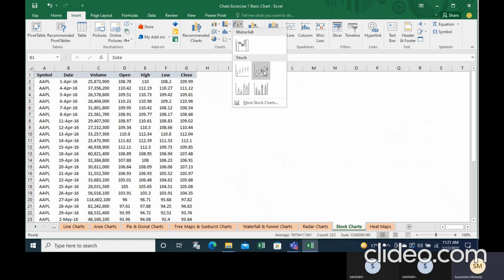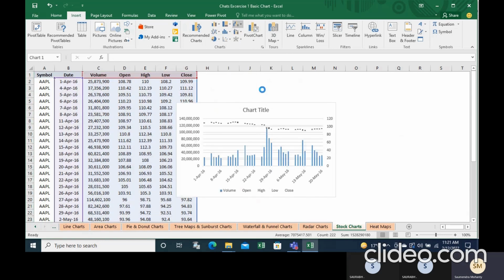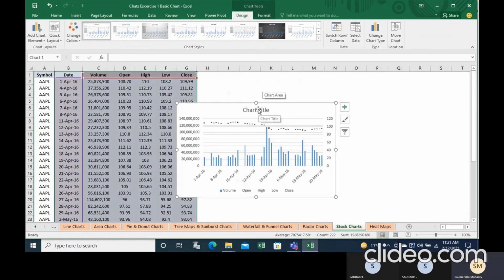But I have something called volume, so again, it will not come here. Then this is volume, high, low, close. Open is not there, so again, it will not come. But you take the cursor here, it will come, because in this last graph, our Excel is in proper order. We are giving volume, open, high, low, close.